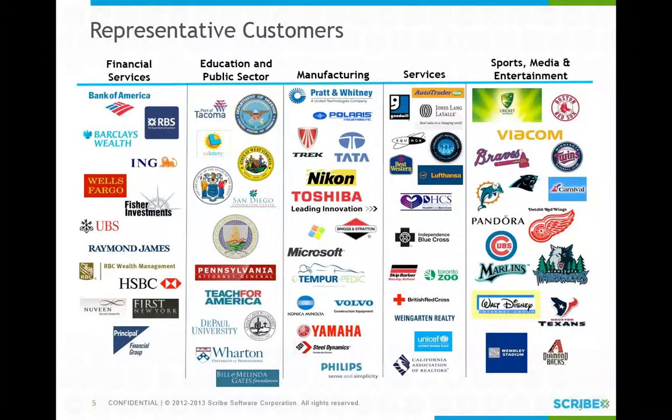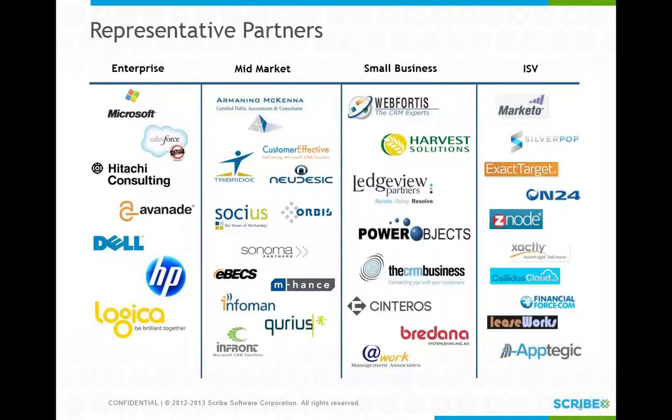This is a representative sample of many of our customers. We have customers that range from very small companies all the way to the largest organizations in the world. Pretty much every company in the world that needs to have better integration of their customer data in order to interact and interface with their customers in a more efficient and effective way are either current or potential Scribe customers. So it's a pretty broad universe of companies that we work with. And this will also be evidenced as important later.